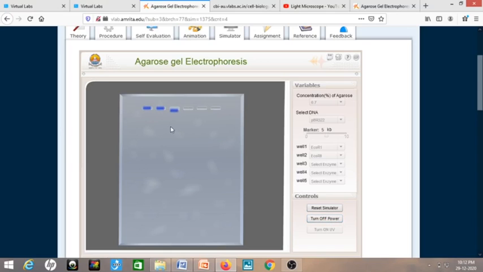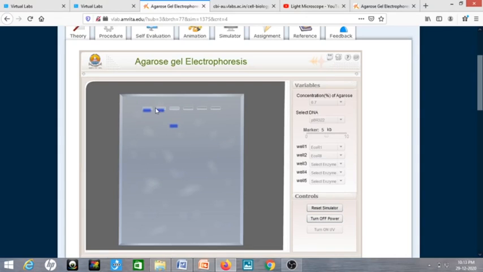The speed of these DNA molecules will also be determined by the voltage we have. The more the voltage, the more the speed, but we have to be cautious that we don't apply so much voltage that it will heat up the agarose gel and melt it. We have to be careful. Usually 110 volts is applied normally, and we have to wait till this bromophenol blue, which is the electrophoretic marker, travels 3/4 of this slab, and then we have to turn off the power. Otherwise these DNA samples can run out of this agarose slab.